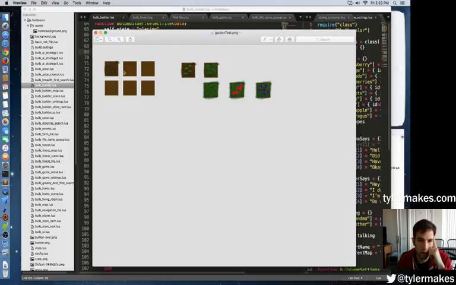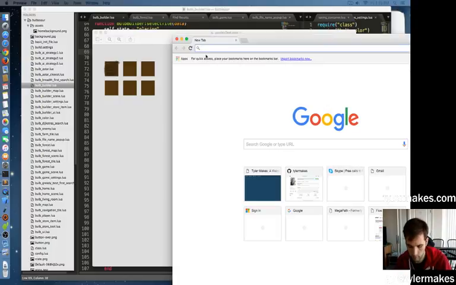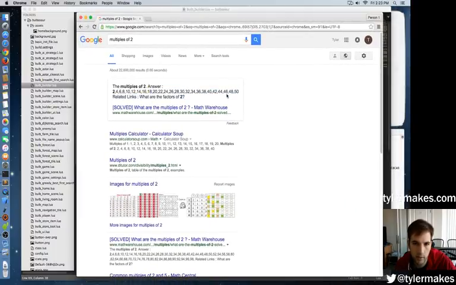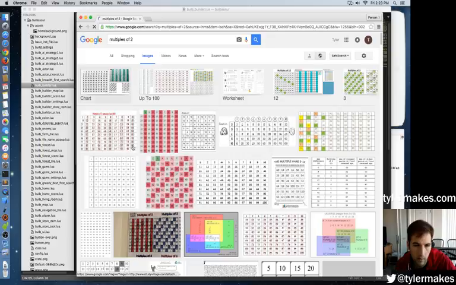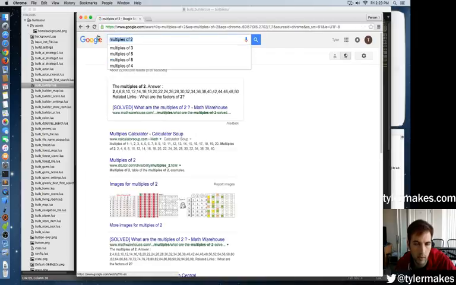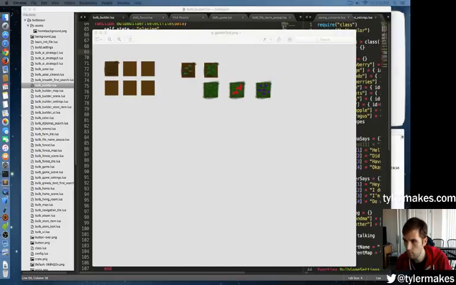Now, what you really want is, there's a lot to this to make it actually effective. One of the things is that you want the size of this to be a multiple of 2. So we just went 2, 4, 8, 16, etc., but what you actually want is one of these massive multiples of 2. I wonder if there's an image. Or not, I guess not multiples of 2. What is the word? Oh, powers of 2. That's what I was looking for.